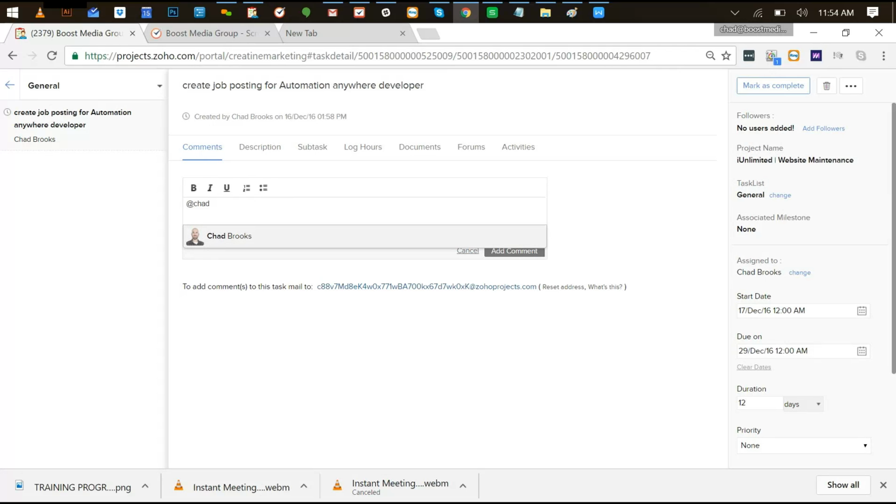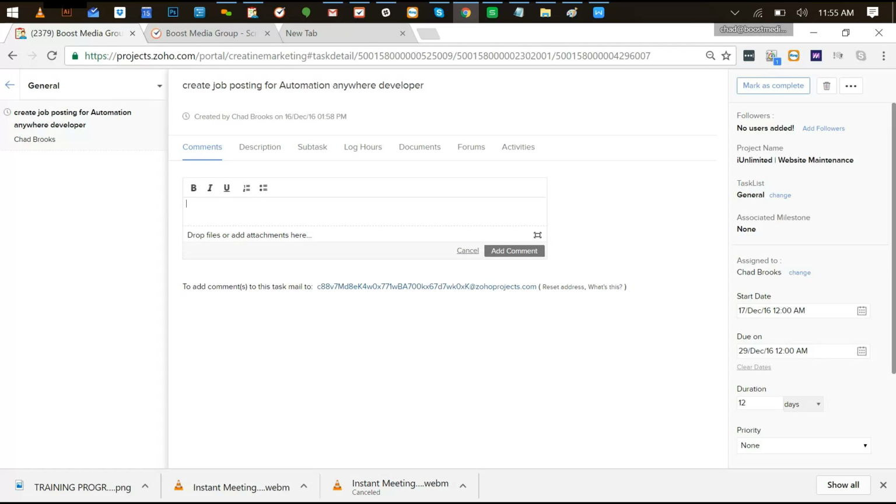It'll put my name in, and you can click on it or just hit enter. With my name in there with the @ sign, it creates a blue link, and then I can put a note here like, hey, this is ready for your approval, or, can you please upload the image, or this has been completed, whatever is important to notate on this.